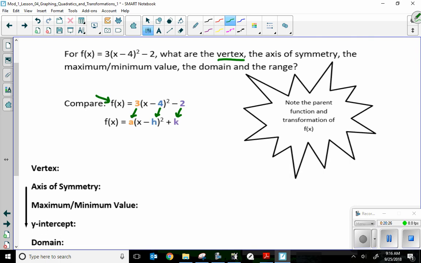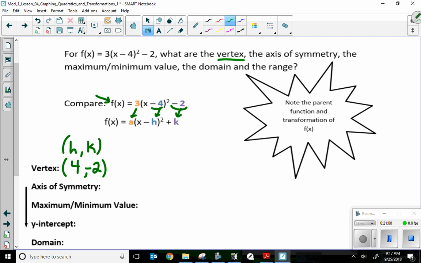What's the vertex? My vertex is (h, k). My k is -2. My h, you want to say is -4, but remember, anything inside the parentheses flips on us. So instead of -4, it's going to be +4. And of course, that's a point: the x value and the y value. So my vertex is the (h, k) in the equation, which happens to be (4, -2). Simple. We didn't have to do -b over 2a to plug in a number. It's right in front of our faces.